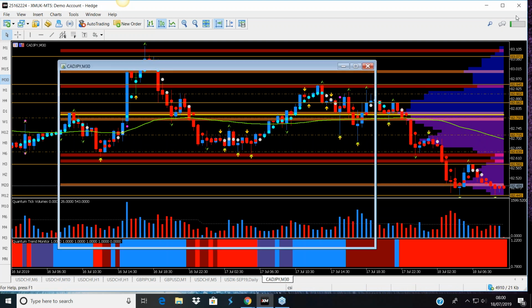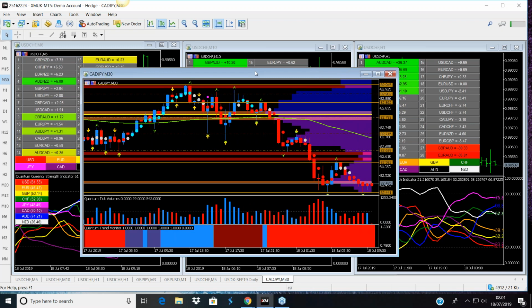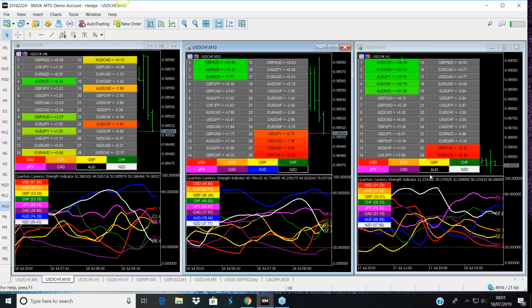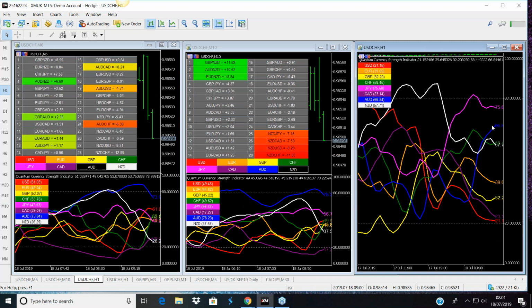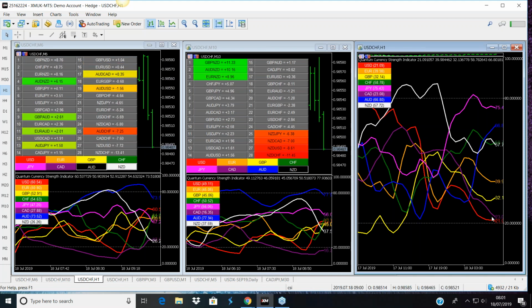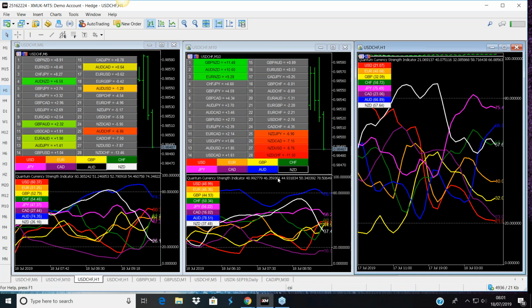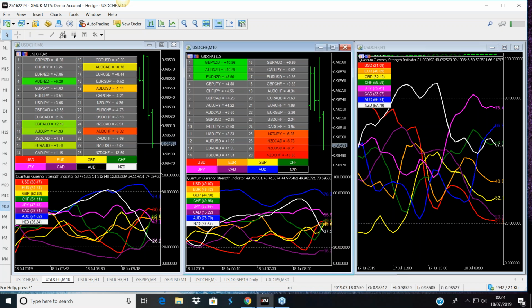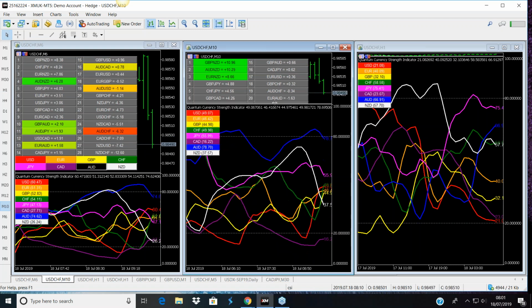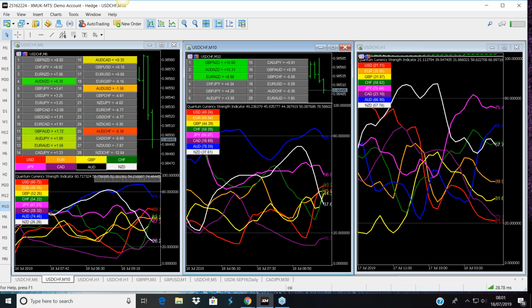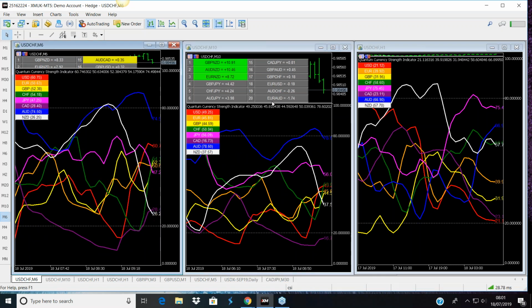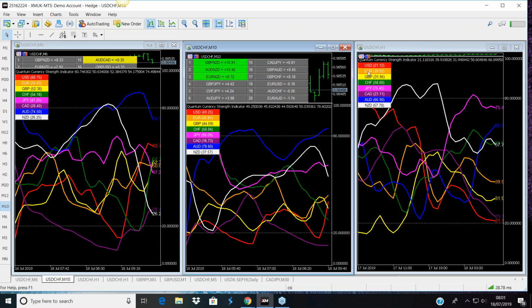And what I was just going to say, going back to the indicators themselves, is when we look at the hourly chart, let's have a look here, and we look at the lines, and we were looking at the Aussie Canadian. We can see there was more scope in the Aussie and possibly more scope for selling in the Canadian. Well, what the indicators at the faster time frame are also highlighting are those corrections, and whether there may be enough in those moves in the faster time frames to take a trade.